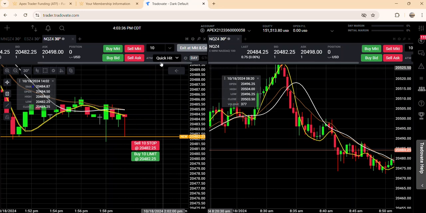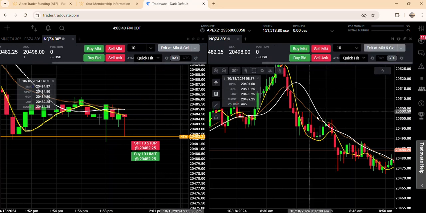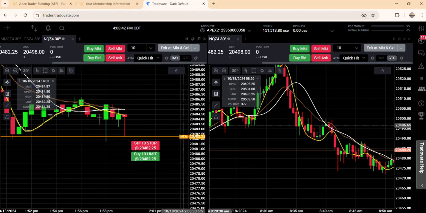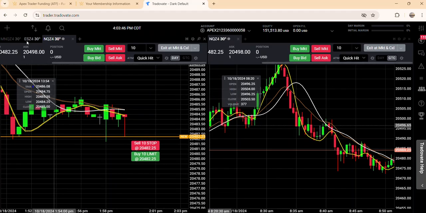Now I trade two different types, and so I have two different trades I use. This is another trade on this side, and so this is how I split my screen. You could just do one for right now, which I totally recommend. The ES is the S&P 500, and then you see the little MN over here. That is the micros, okay? But all you need to know is that you get NQZ4 and do that.